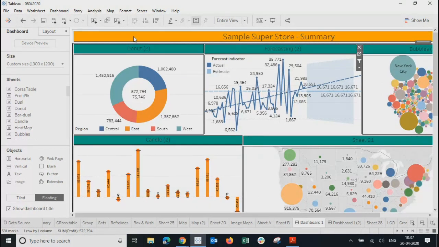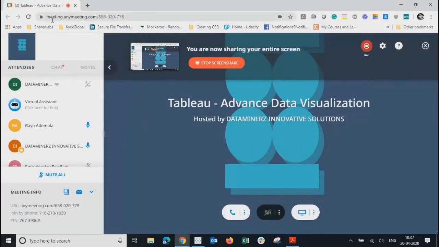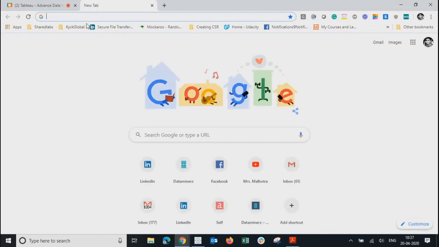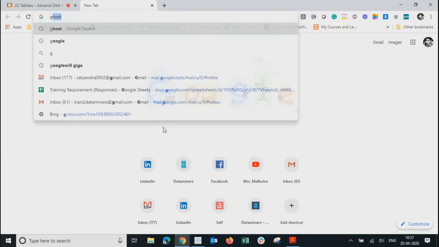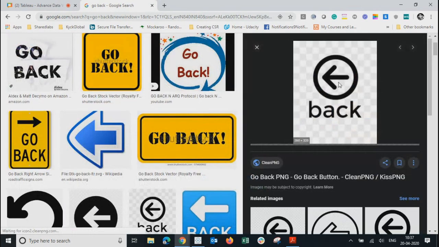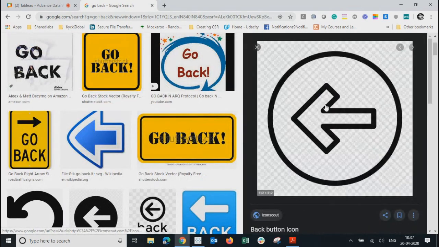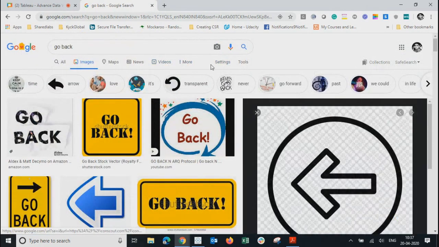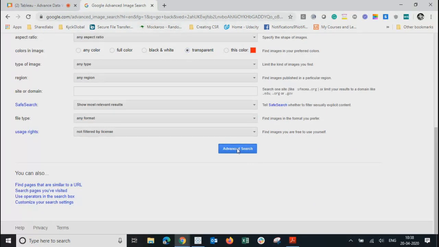Now let me do something. I'll go to Google, and there are two things I'll tell you. Go back. Image. Let me search for a transparent one. Advanced search. Transparent.